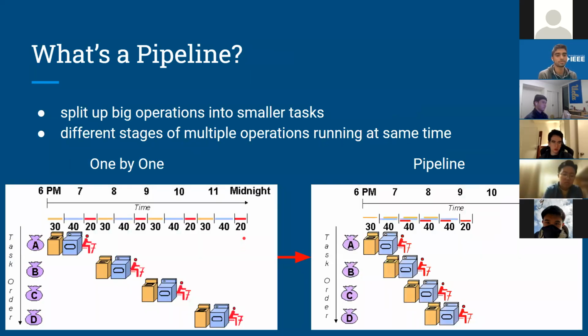So now that we know latency and throughput, how is pipelining going to help us improve these? So basically, what is pipelining? All we're doing is splitting, kind of like a factory line like we talked about before. We're going to be splitting operations into smaller tasks. So here the images talk about laundry. If you do every laundry cycle one by one, it's going to take you a lot of hours. But let's say you split it up. So you do washing, then drying, then folding your clothes, all in parallel with each other. Then that's pipelining, and it makes your whole process go a lot faster. So how does this affect latency and throughput?